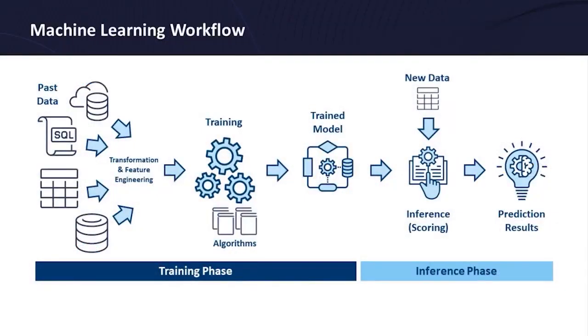This is the typical machine learning workflow. A rather simplified view of it in practice, but it captures the main points, like data ingestion and transformation, training of a model based on that data, and then using that model for predictions against new data that comes in. In practice, though, there are loops and repetitive processes in here. It's not exactly the straight line that's shown. And data scientists spend a ton of effort at different points here.